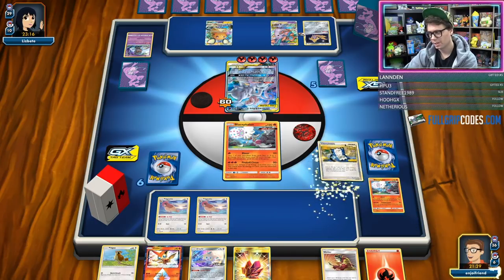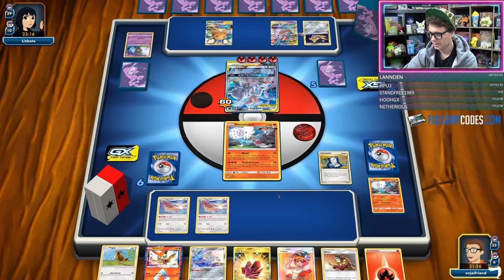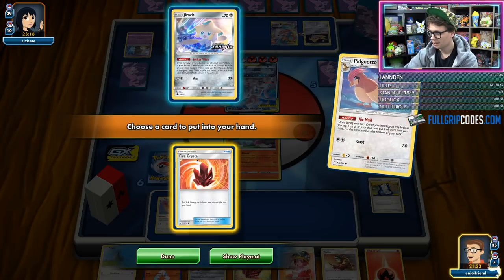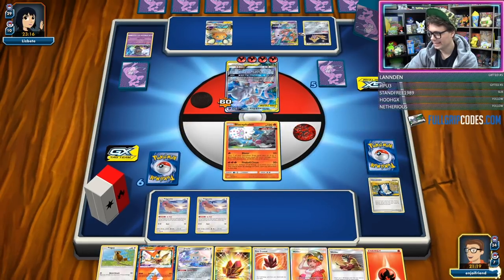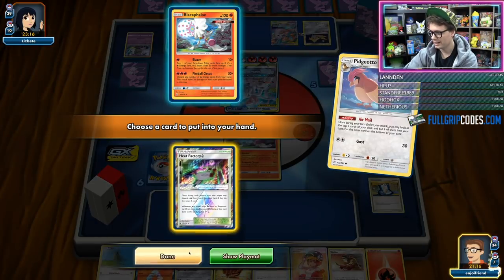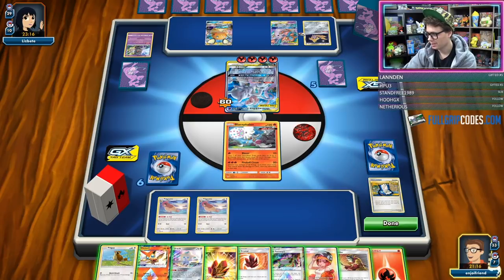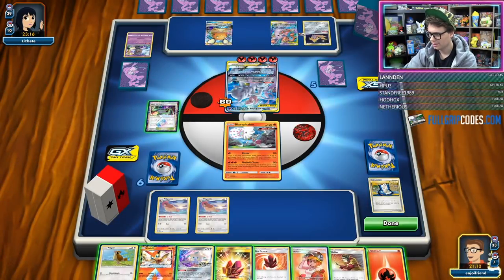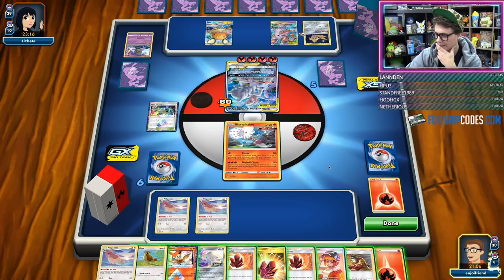Okay. I think I want to Pokégear first, potentially thin the deck, before I start airmailing. Fire Crystal's good, but not as good as it would be if I had more fires in the discard pile. Heat Factory, also good. That is actually just great. So then we're going to Heat Factory. I have two fires. It's going to be three. Okay, and then we can Welder.